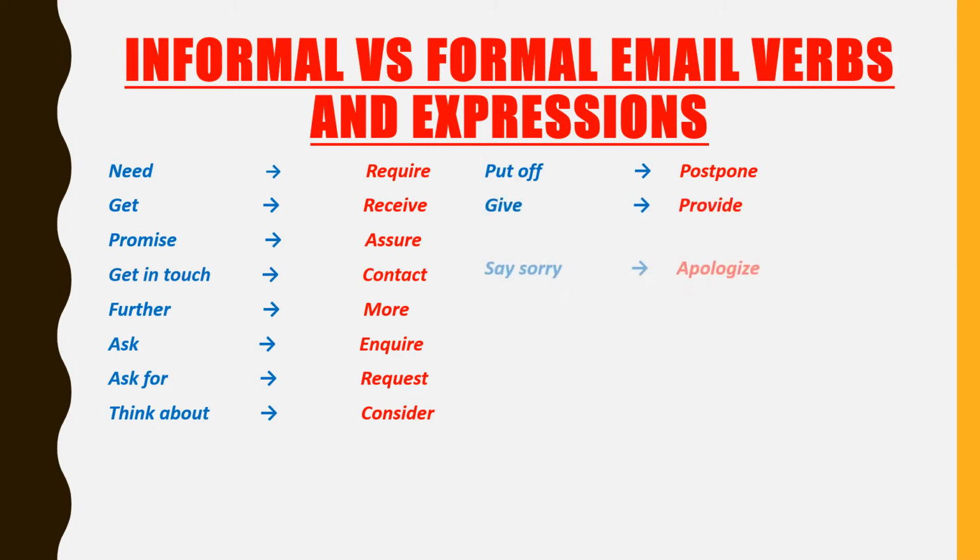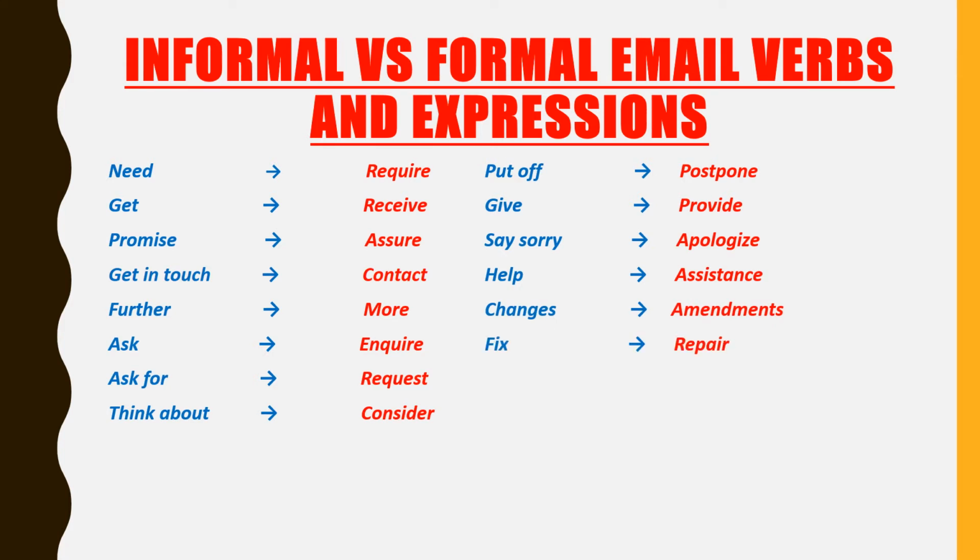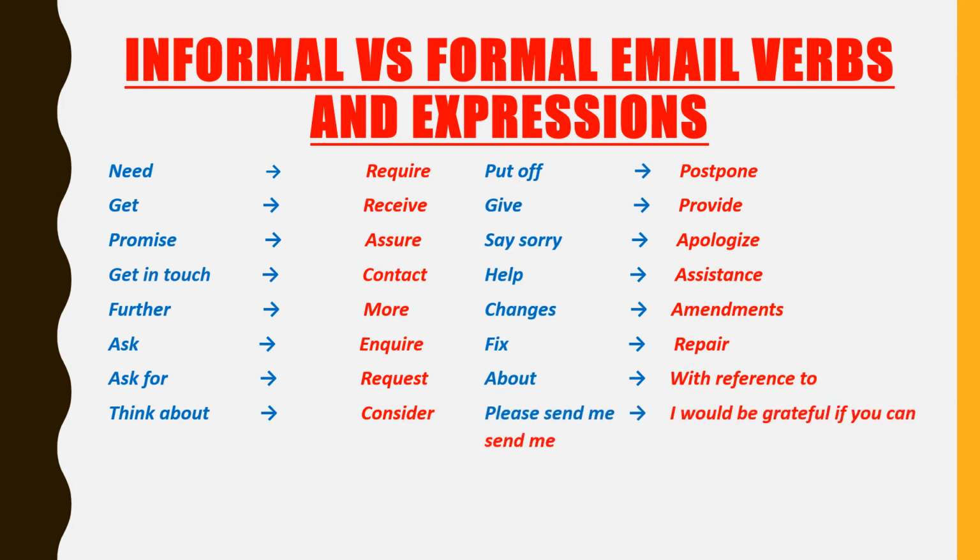Provide instead of give, apologize instead of say sorry. Apologize is ended with a ZE, that's American English. We can also find it with an SE, which is British English. Assistance instead of help, amendments instead of changes, repair instead of fix, with reference to instead of about. I would be grateful if you can send me rather than please send me. Thank you for your interest in instead of thank you for asking about.